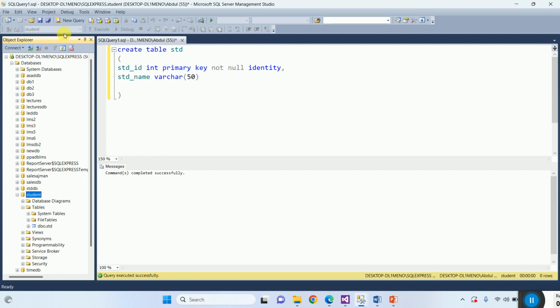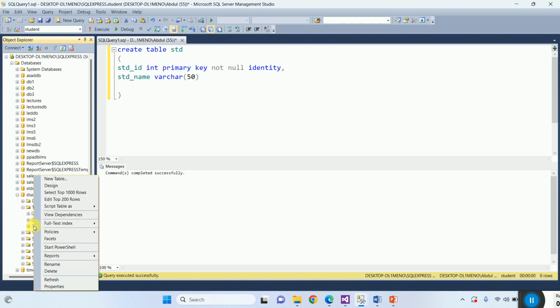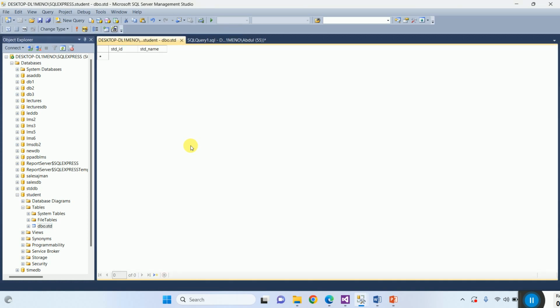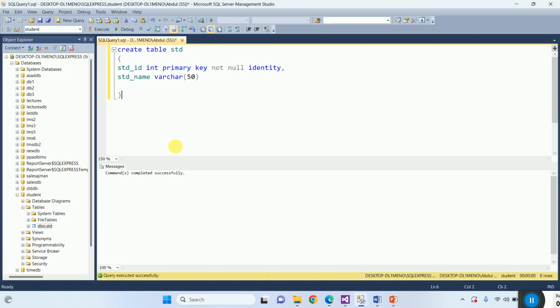There is a drop down menu for the list of databases. If you do not select the database, the table will be created in a different database. That's why we have to select the required database for the table. Now if we open this table, you will not see any data. We can transfer the data, so we'll pause and write the query to transfer the data.